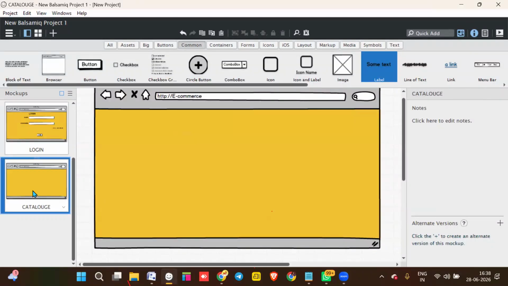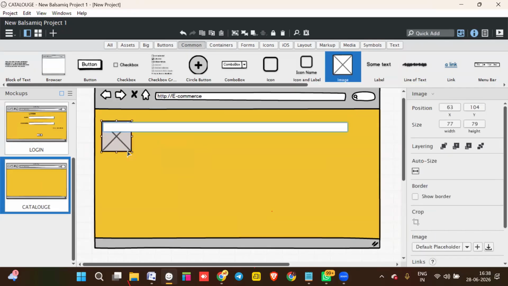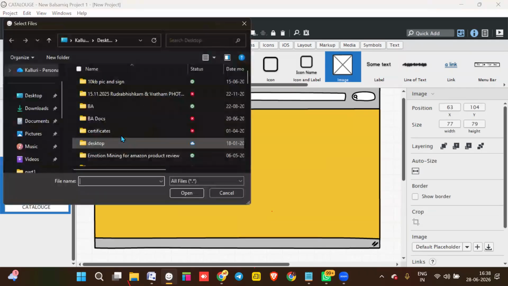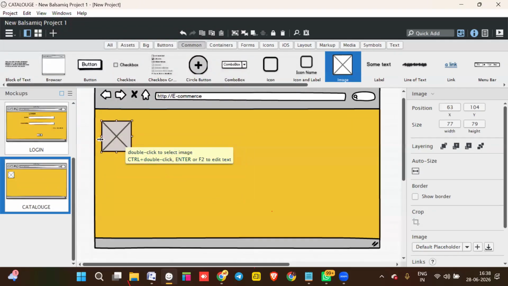Now in the catalog, let us place the images. So this is image. If we double click on this, we'll be getting the images over here. Like if we want to select, we can select. But since for this catalog, I don't have any images like t-shirts or shirts, I'm placing this like this only.